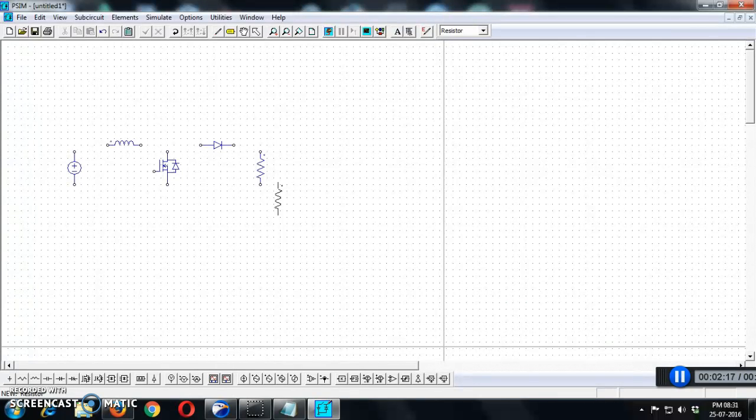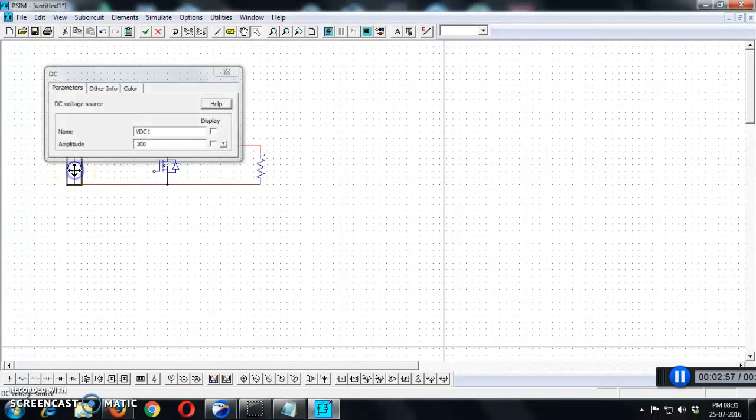Now I'm going to connect all the components using wire. Here I have a button called wire. I just click it, and now you can see the pointer has changed into a wire. I start from the source, go along to the other end, then I leave it. This will be connected. So I connect all these components and bring the load into the circuit. Now our circuit is ready. Is it ready to be simulated? Not yet. Before we simulate, we need to initialize the values for each and every block here.